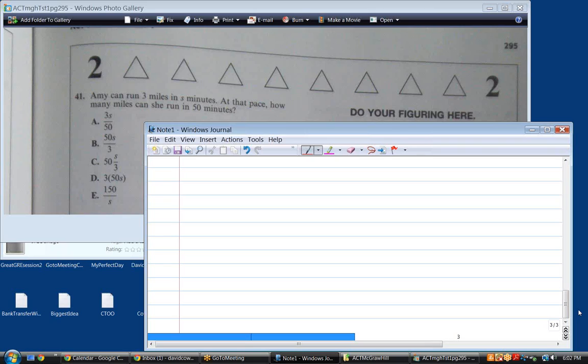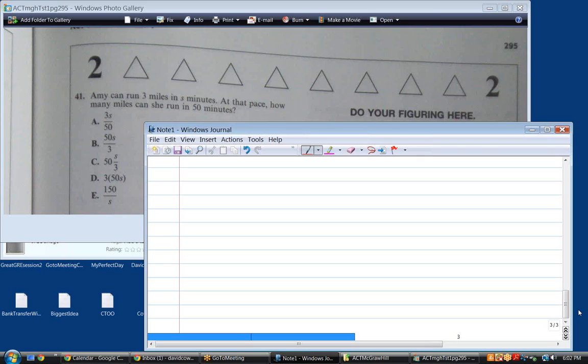I'm so confused on what they're getting in these numbers. So 3 miles in s minutes. These are confusing. These can be very confusing to me also if they have a combination of multiplication and division in them. And this looks like it probably does. She can run 3 miles, then again, this is a straight ratio.